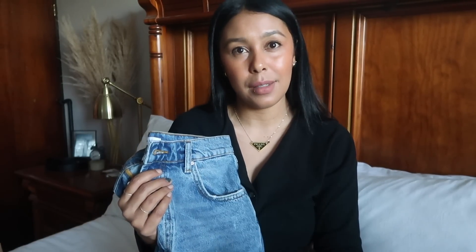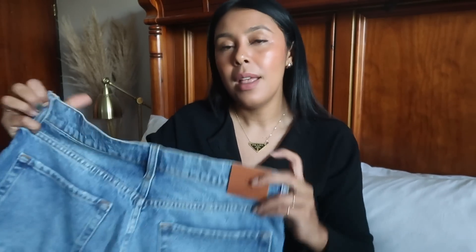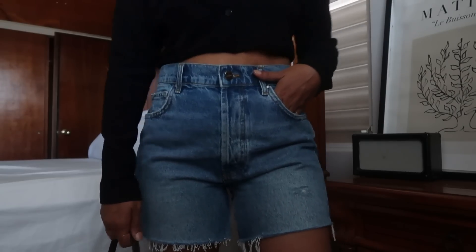Now this one was from the Black Friday sale. You guys know how much I love Ann & Bean — they're one of my favorite top three brands, but unfortunately a lot of their stuff is quite expensive, so I try to think a lot before I buy from them. So this was something that was always on my list. I needed a pair of denim shorts — I know this is not the time for them, but I do live in a warm climate. I'm talking about this pair of short denim jeans. I have some good old ones from Girlfriend Denim, but I feel like they don't fit my style anymore. They're quite short and super tight, and I wanted something a little bit more loose and definitely more flattering.